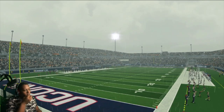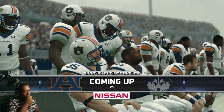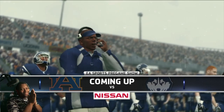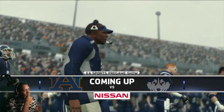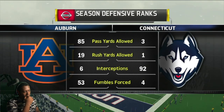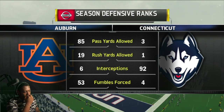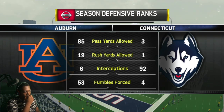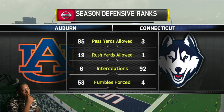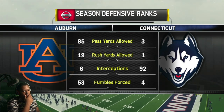Oh my god, it's raining. Hi everybody, Reese Davis with you, bringing you the EA Sports NCAA Football 14 pregame show presented by Nissan. Innovation that excites. When you make your way to the Rent in East Hartford, Connecticut, you'd better be ready to go. Rentschler Field, the site for today's game. Players starting to get loose as we get closer and closer to kickoff. Thanks for checking out the pregame show. NCAA college football action coming up next with Brad and Kirk on the call. David and I will see you at halftime.